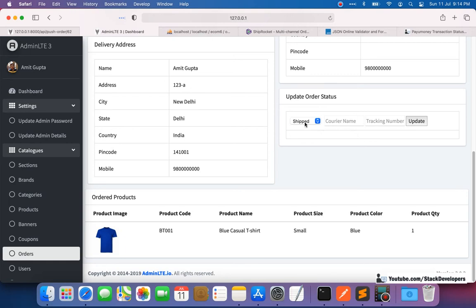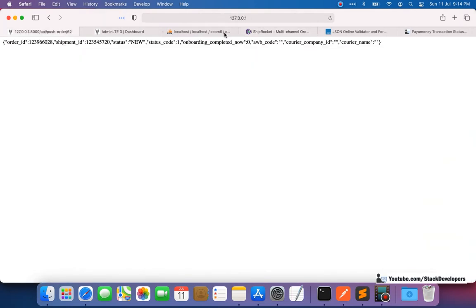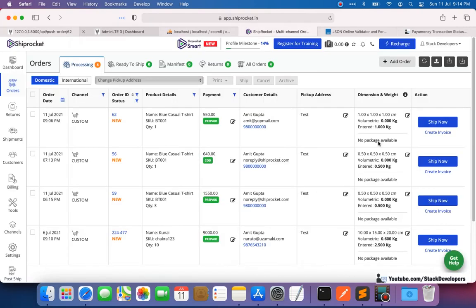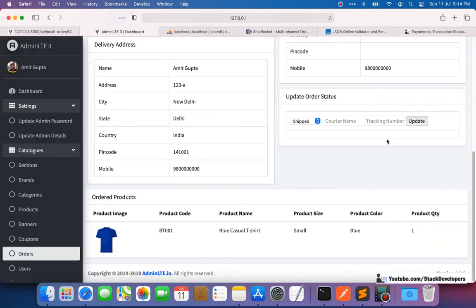So for that we will just update to shipped, click on update without selecting any courier name and tracking number, and the order will get pushed to ShipRocket. The details will also come up here, like order pushed to ShipRocket. That kind of thing we can do in the next video.